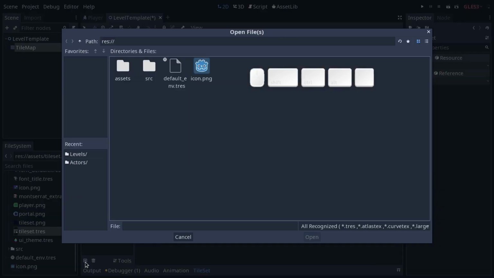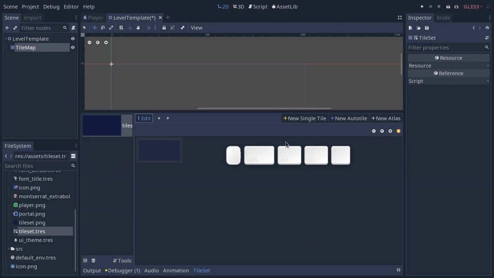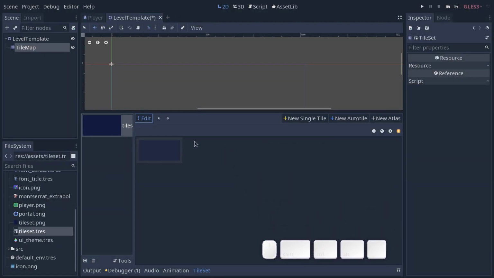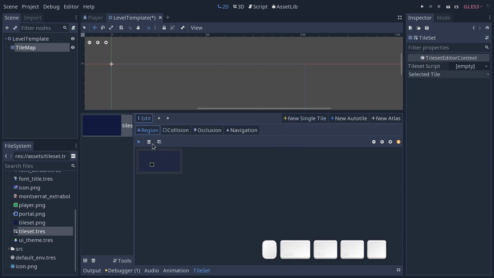So click the plus button, go to assets, and you want to load the tileset.png file. You will see then in the center part of the editor, you will have your texture opened. Then we want to create a new single tile, and once you do that, you have a snap icon that appears. I'll just click and drag to start to create a region to then be able to set the snapping option, the grid here. So once it's on and you can see the snapping grid, you can expand the snap options in the inspector on the right.